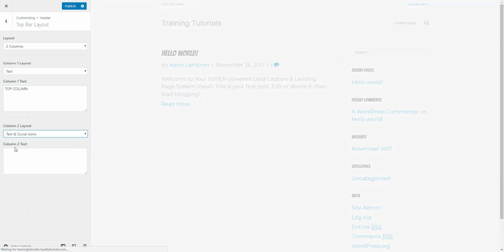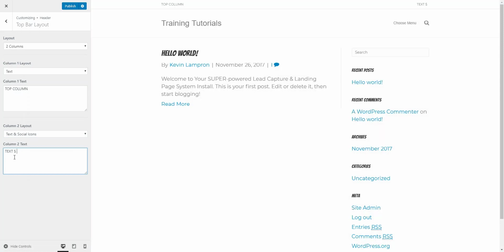So if I put text here, I could put text and social, right? So if I put social here, I put a money sign there, but if you put social here, the social icons that you actually filled out will be up here. So you could say, hey, click one of my social icons to join me, or you can find me on whatever. If you just add Facebook, find me on Facebook, or whatever you want to put. So you can add your stuff here, right? So you could do that.